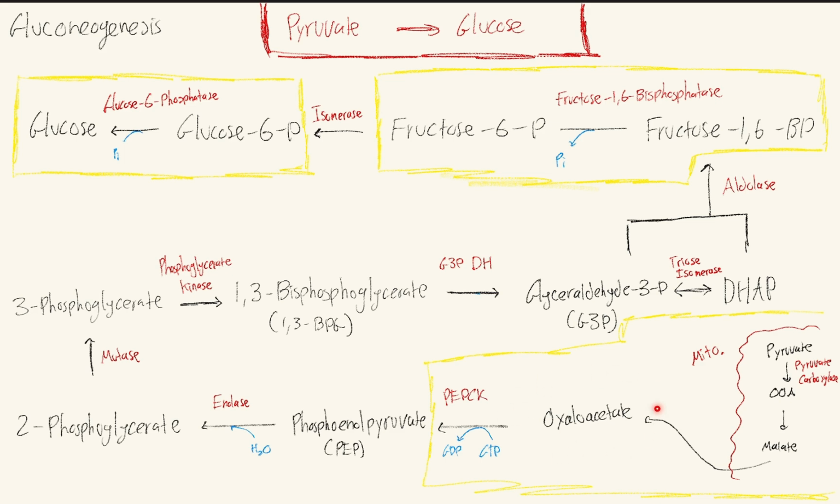What will happen is oxaloacetate will turn back into phosphoenolpyruvate, so kind of reverse glycolysis, with the enzyme PEPCK. This stands for phosphoenolpyruvate carboxykinase. It's a mouthful. Carboxykinase comes from the fact that we are using a GTP molecule, and as a result, we get a GDP molecule. And so phosphoenolpyruvate just undergoes reverse glycolysis here into 2-phosphoglycerate. Instead of producing a water molecule, we are inputting a water molecule. 2-phosphoglycerate turns into 3-phosphoglycerate by the same mutase enzyme. 3-phosphoglycerate turns into 1,3-bisphosphoglycerate through the same phosphoglycerate kinase enzyme.